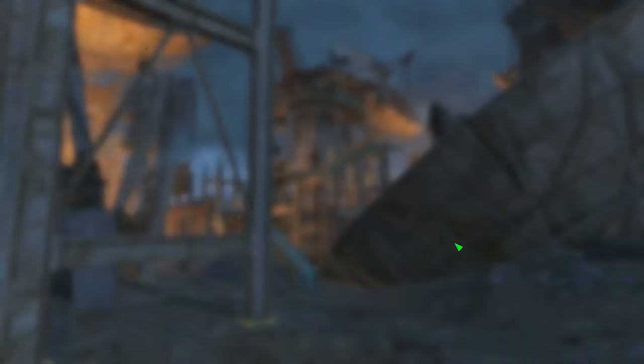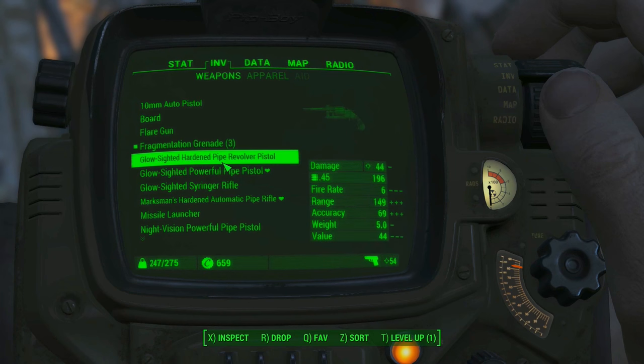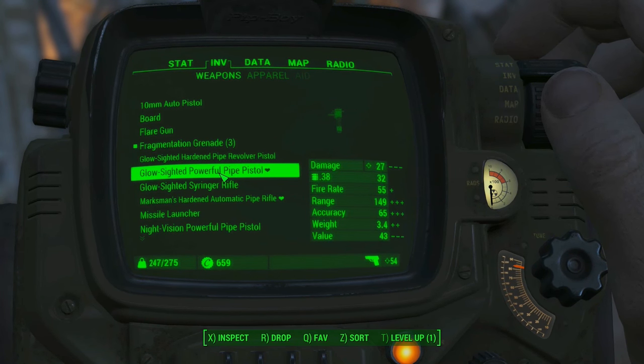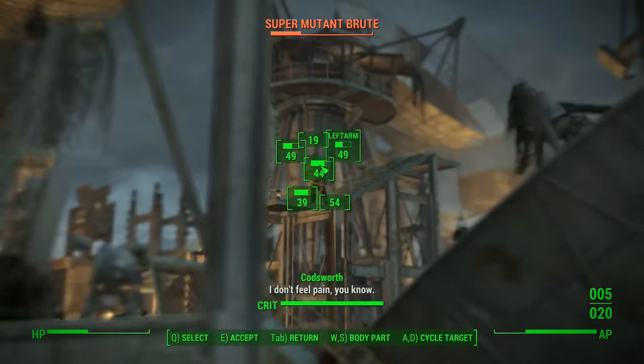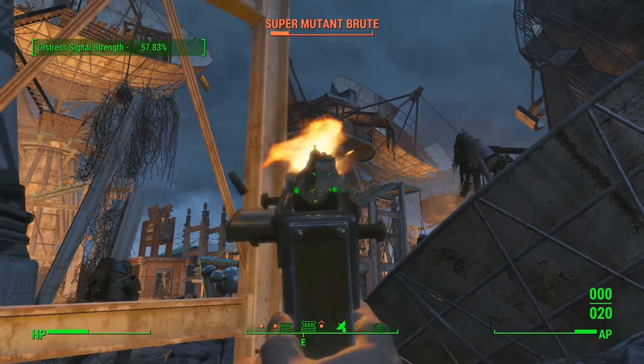Okay, well, what other weapons do we have? God, we don't have that much long-range stuff. How are we doing on long range? Ah, we have this pipe pistol. The range is pretty good. Not bad, but I suppose we can use it. Oh, yeah, there you go. Not bad. Let's do some VATS on this guy. Let's get him right there. One, two, got him once.